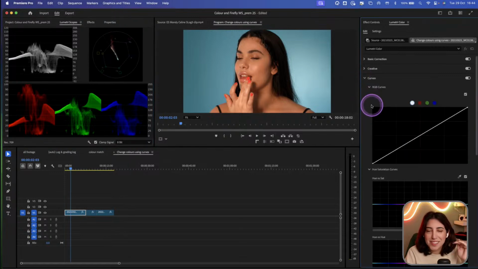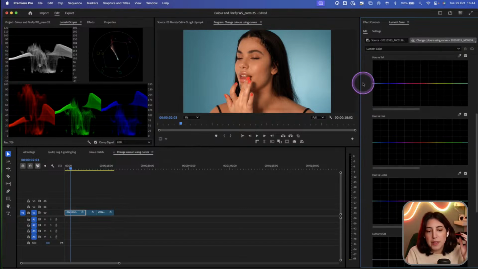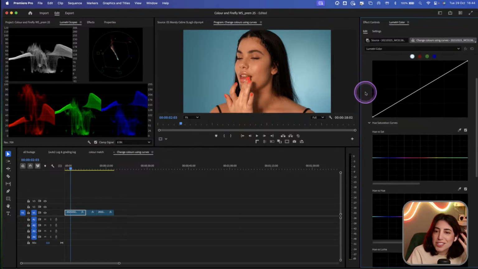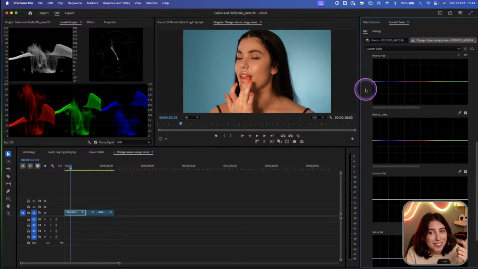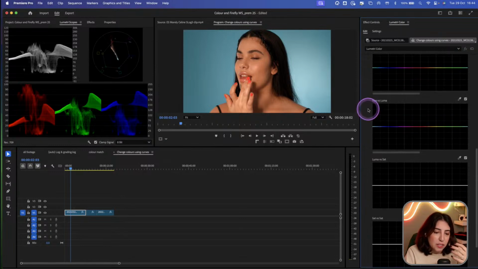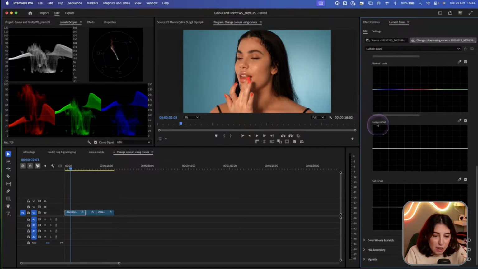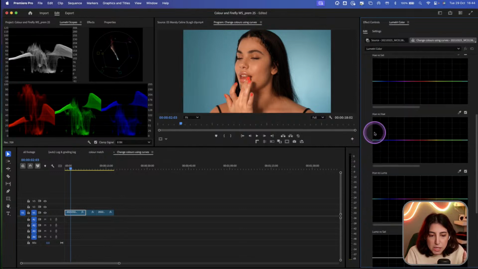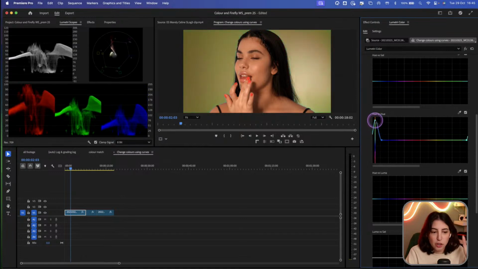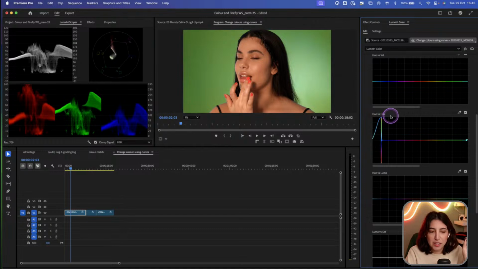How do you fix that kind of thing in post, you ask? Simple. Curves. Curves have a lot of panels. Hue versus saturation just changes the saturation of a color. Hue versus hue changes the color, so we'll do that in a second. Hue versus Luma changes the brightness of that color. You don't need to worry about the others so much at the moment. So let's go into this blue. I clicked there, and it's got some dotty points so I know that's the color I selected. I could pull these up and down and change the color quite dramatically. That blue can become anything I want it to be.